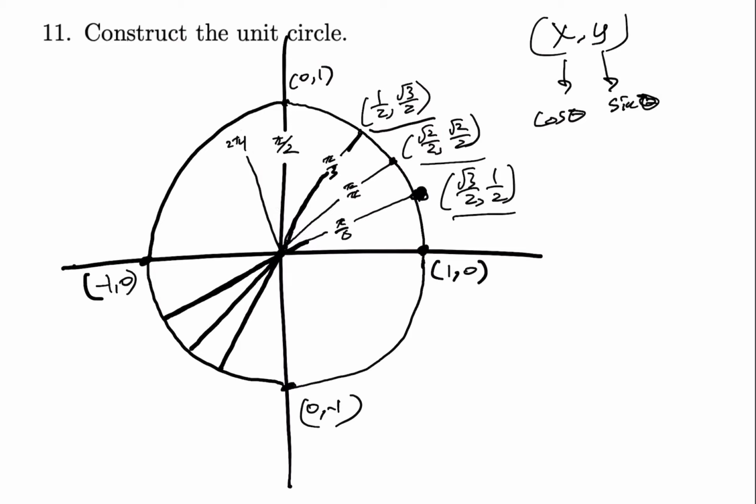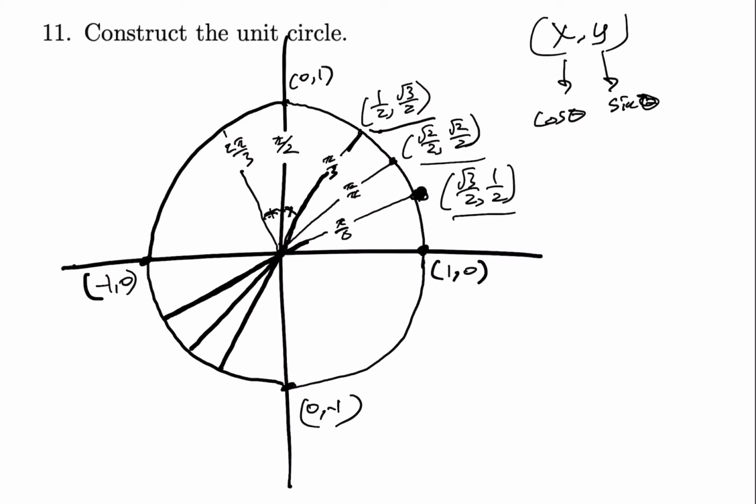Okay, let me draw it better. It's really not as easy as I thought, drawing. So this angle right here, this opening is the same. So here's 2 pi over 3. And these angles are the same angle also.